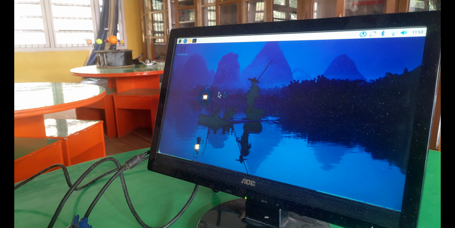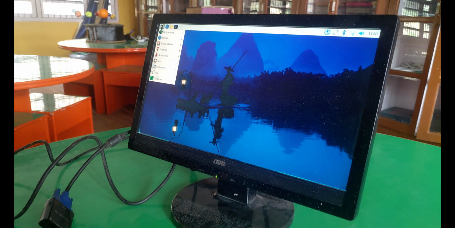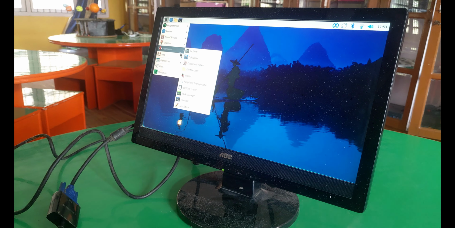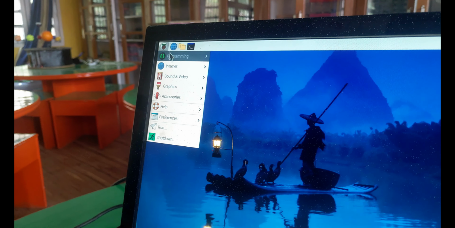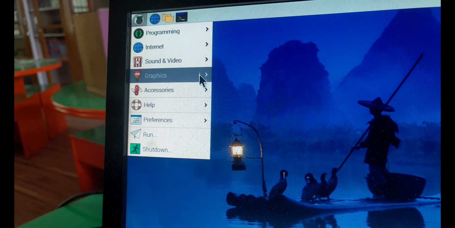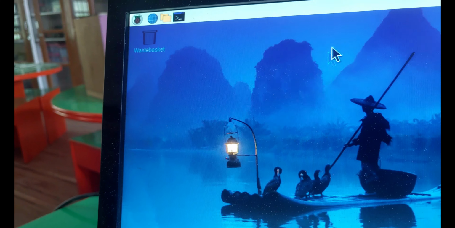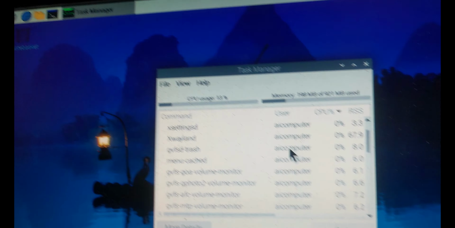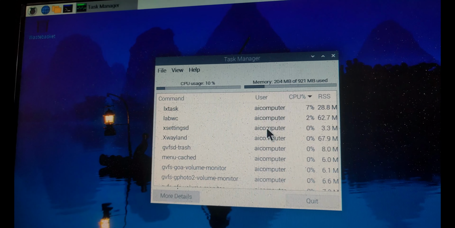And as in normal Windows we have recycle bin, in Raspberry Pi OS we have a waste basket for a recycle bin. We also have some different connectivity options like Wi-Fi, Bluetooth, and in Raspberry Pi OS we also have options like Mozilla Firefox/Chromium web browser, and we also have some accessories which we also have in our normal Windows like Task Manager. Here you can see how our CPU and its internal system is working at how much power.